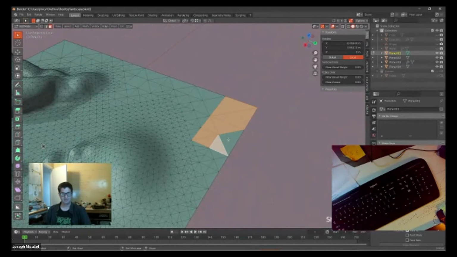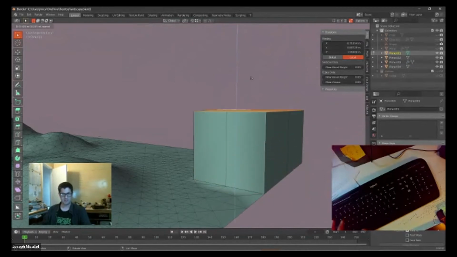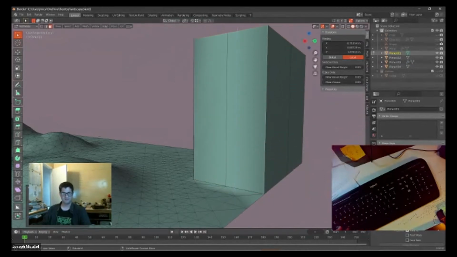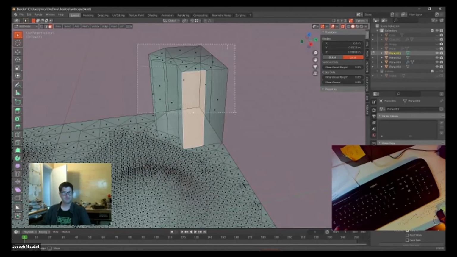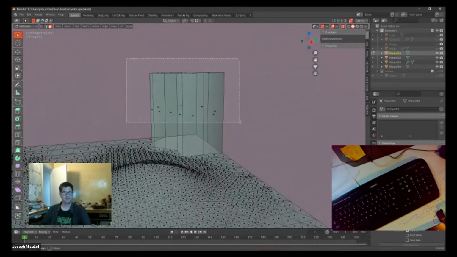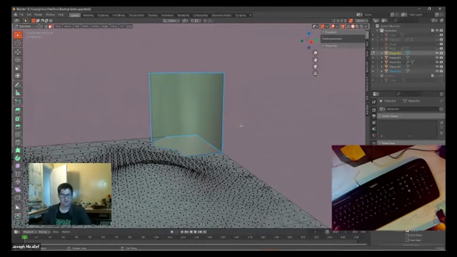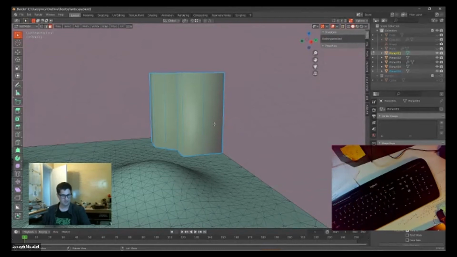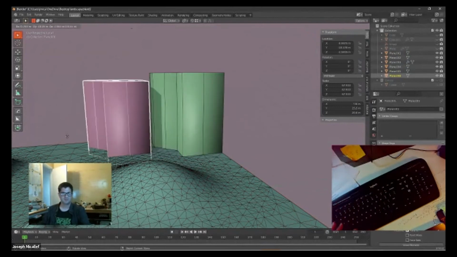Another quick way to add some structure to this, you're just grabbing a bunch of faces. I'll hit E to extrude. I will go into X-ray mode and just hit 3 and grab those faces. Hit P, separate them out. Go back into object mode. This time I will Shift D to duplicate it. So now I have a duplicate here.